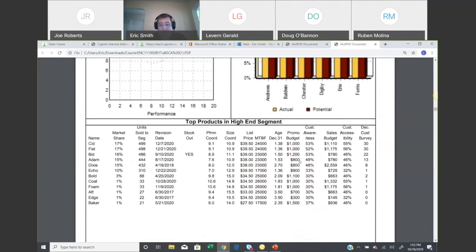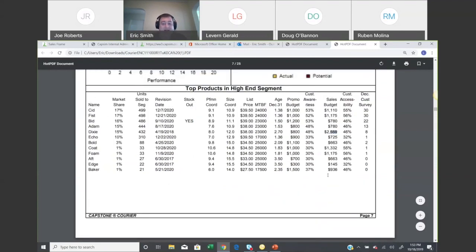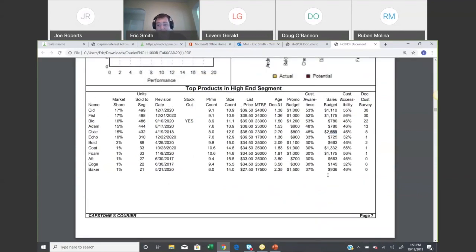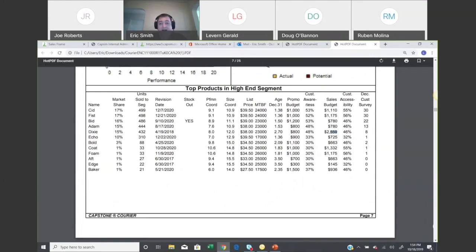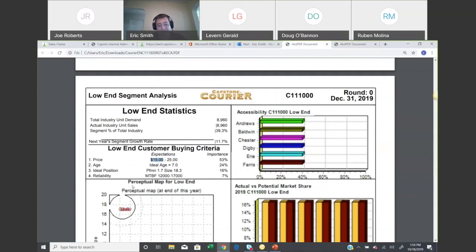But the really problematic ones are when we take a very small product, one that might have only sold 400,000 units, and then we turn around and spend 3.4 million marketing it. So these are the kinds of things I almost hope happen in the first practice round so that we can talk about it at the end of practice and the students can learn from it before we flip the switch to competition.